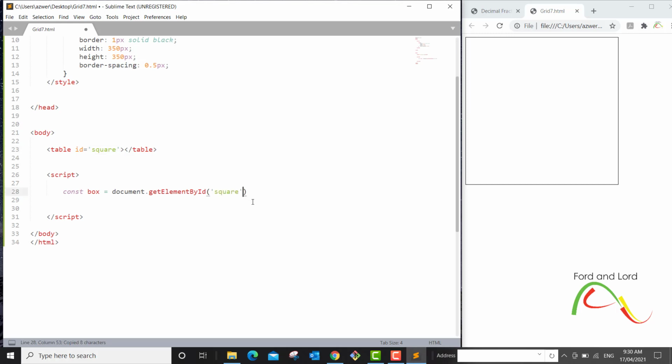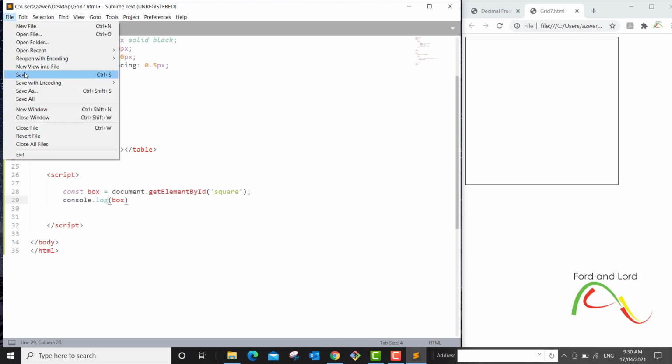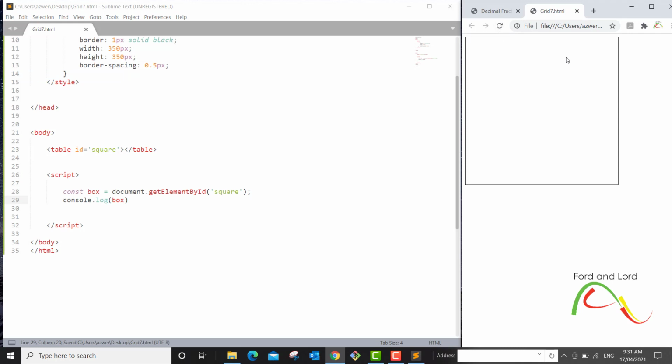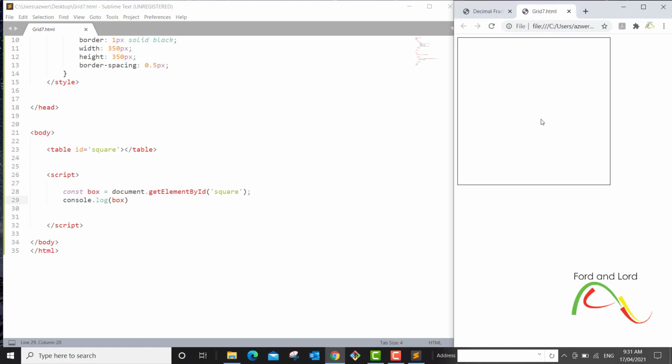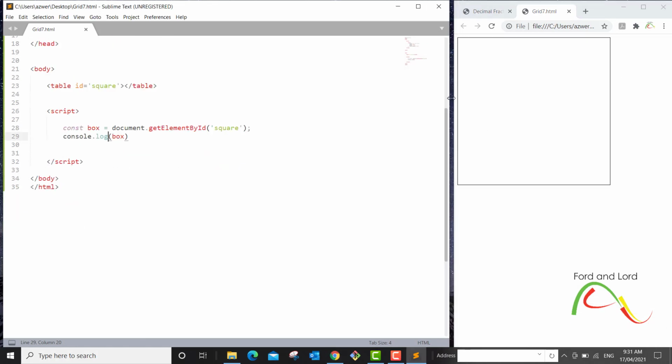Now this element has been saved in this variable, and if I say console.log(box), save it, refresh it and check my console, of course the table element with ID of square is saved in this. So we don't need this anymore.